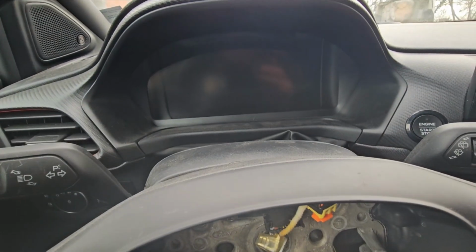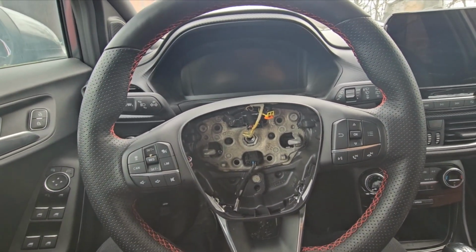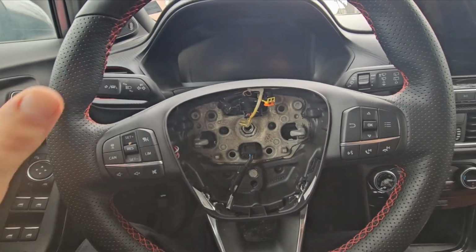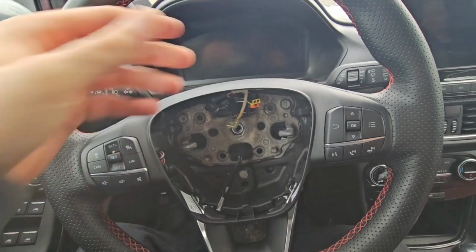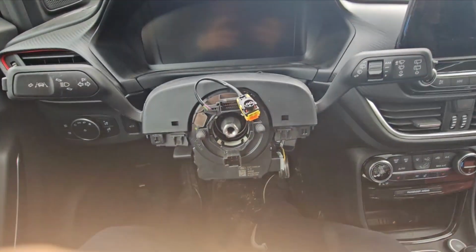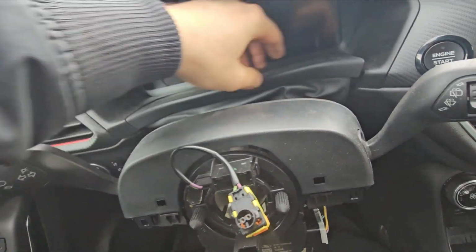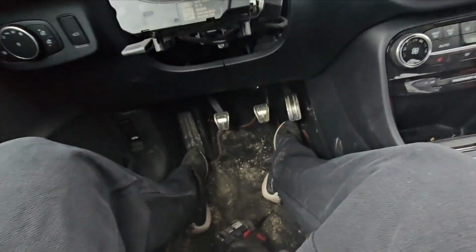Right now we're going to remove the virtual cockpit on this Ford Puma 2020. It's an ST-Line car, so full equipment, ST-Line Countex. It's not really necessary to remove the steering wheel, but as I did remove it in the last video, it's going to be a little easier for me to take it apart. What you need to remove is this cover. That's a must, and you take it out.